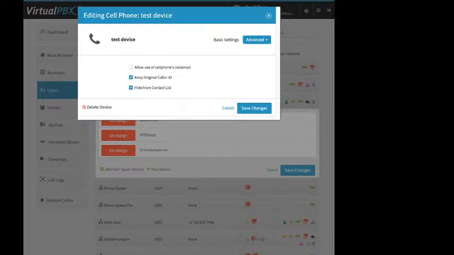The other thing that people change is this one here, the keep original caller ID. So by default, when calls get sent to your cell phone, you'll see the phone number of the person who's calling. All right, pretty standard. If you uncheck this, instead what you see is the VirtualPBX number that they called, right? So one of your main numbers, or the number on your user, whatever. It's basically one of your numbers on your account will show up on your caller ID. So it's a way to let you know, oh, this is a business call, versus a random telemarketer or political call.